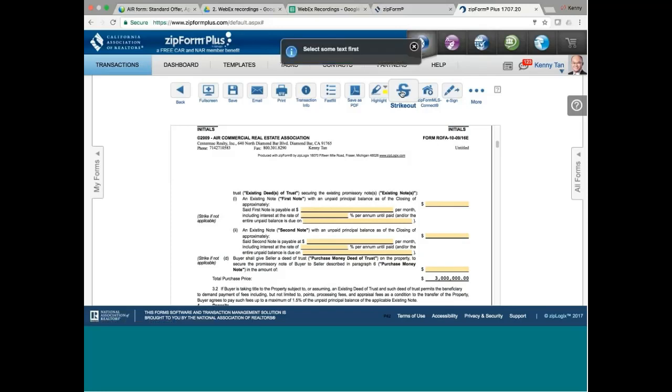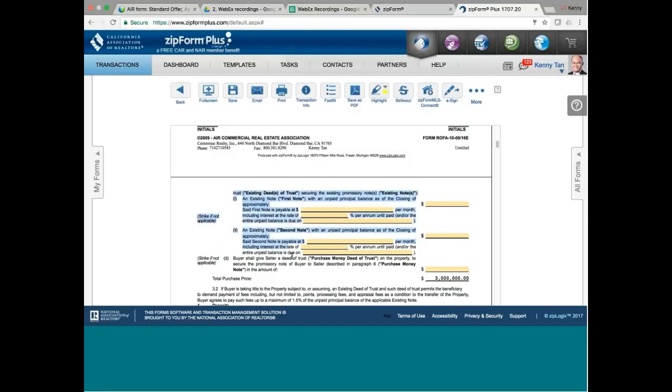So it says first to highlight, then I don't have any existing note that I'm assuming, so I'm striking a lot of stuff, okay? When I prepare this thing, because it is so sensitive, I have to be careful what I strike out, because if you make a mistake, you have to do this thing all over again, all right? You will not make a mistake, and be very careful.